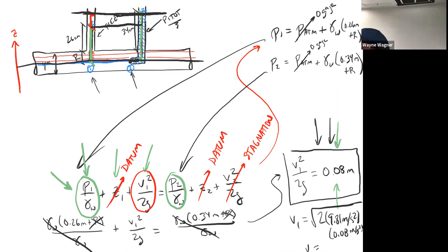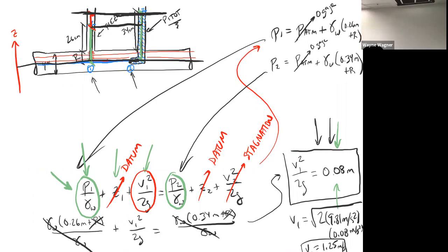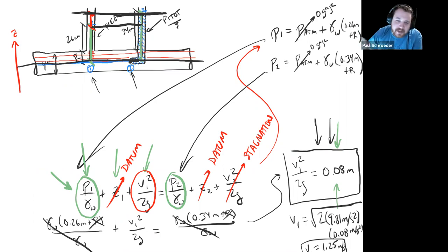Let's see here. 2 times 9.81 times 0.08, to the half power. Yeah, 1.25. There's not enough space right now, so I'm not going to bother getting the 5 significant digits answer. So that's the idea. Any questions? Thoughts? And so then the Z is just in case those are offset, right? Yeah, that cancels out the difference up there from the difference on the bottom. Yep.